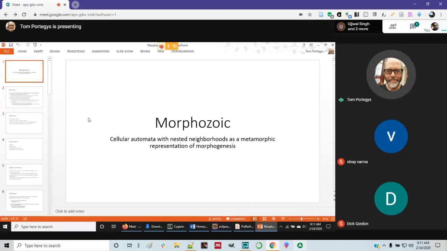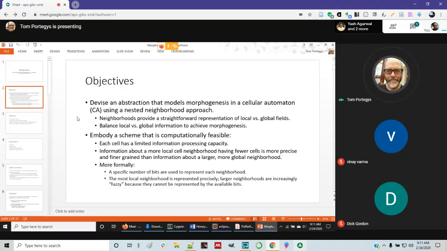It's a cellular automaton. It's along the lines of what you just saw there, where you have various objects kind of growing into other shapes. What this does is it builds up a set of rules. The way it works is you hand code some kind of morphogenesis process, and Morphozoic watches that.